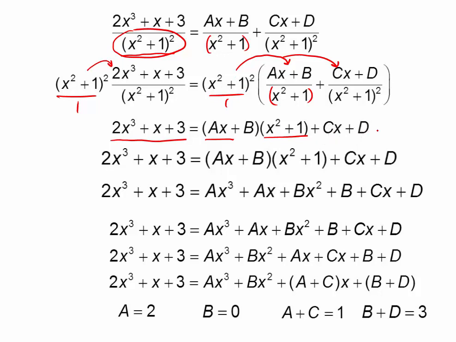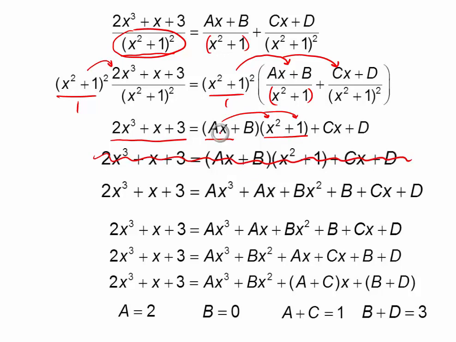Once I get here, now I want to simplify this thing and write it in descending order. So that means multiplying all of this stuff together. So I'm just going to go ahead and FOIL this out, distribute the ax, and so I'll get ax. I'm not sure why I wrote this line in there. Just ignore that line. We're going straight from here to the next one. It's kind of redundant there.